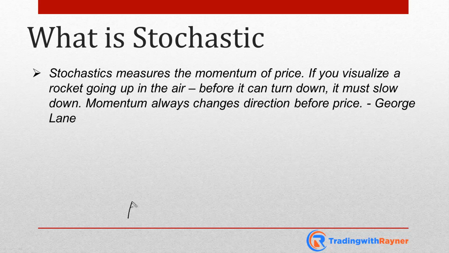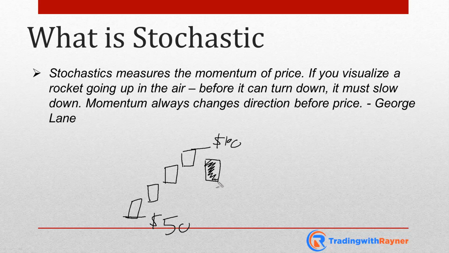So let's say there is this candle over here. It goes up higher, third candle bullish, fourth is bullish, and let's say the fifth candle is bearish, okay? Then I just shade this a little bit. So let's say the high price over here is, let's say, $100. Okay, the low price, let's make it $50. And let's say it closed at $90. So what will the stochastic value be?